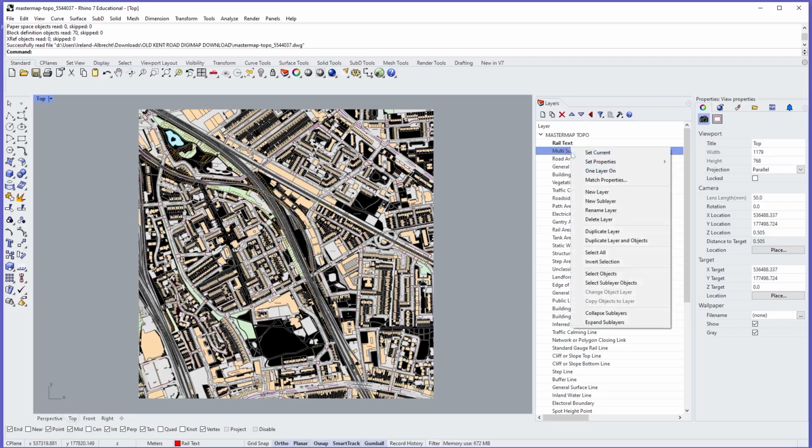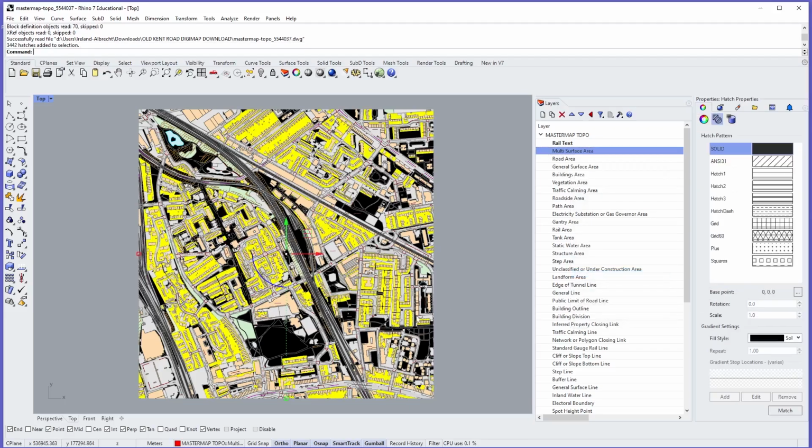Another thing that's fantastic in Rhino is that you can right click on a layer in the layers palette and then select everything that's on that layer. The facility to be able to do that quickly and easily makes your layer management system really useful in terms of organizing and managing all of the objects that you have in your drawing.